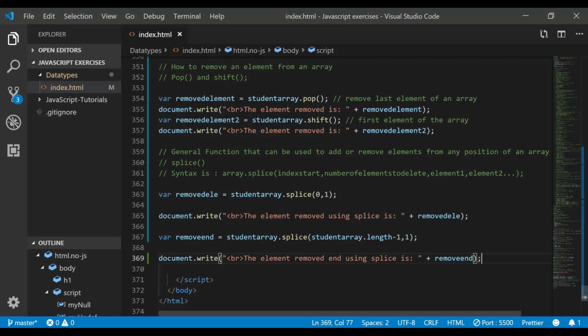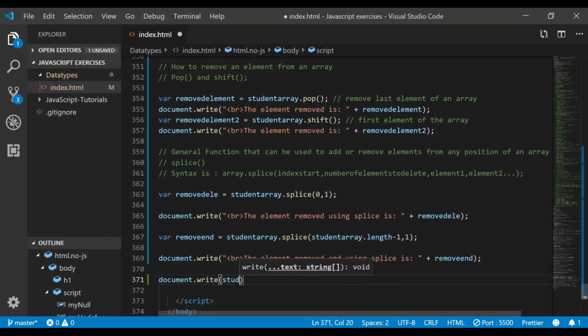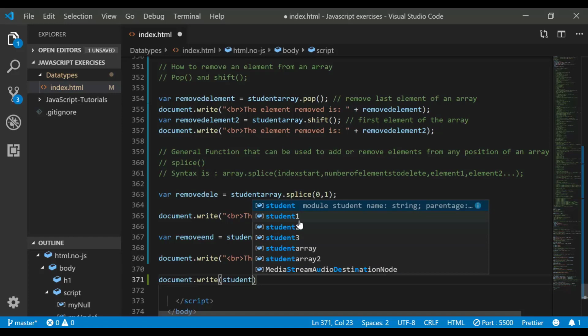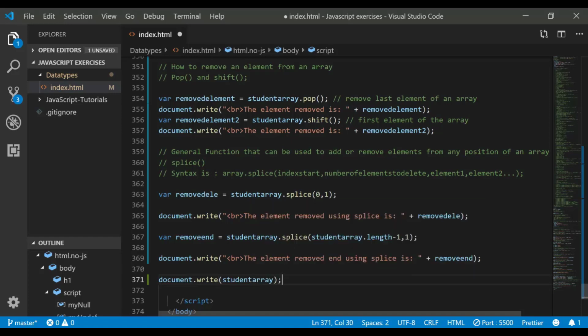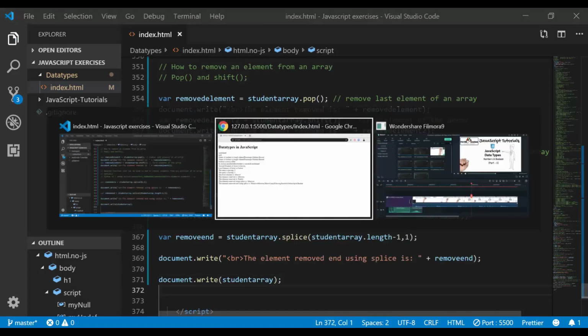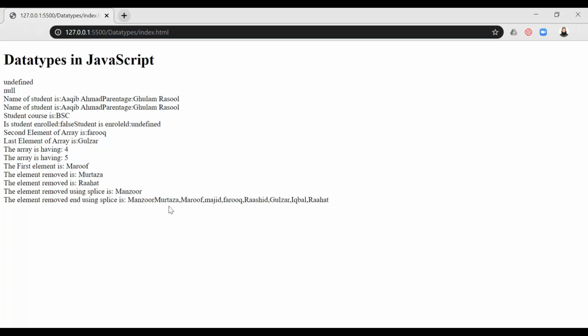That is why it has been removed. We can also print the array, to see which elements are now available inside it. It will print all the elements of an array. So here we have Manzoor, Murtaza, Maruf, and Rahat.